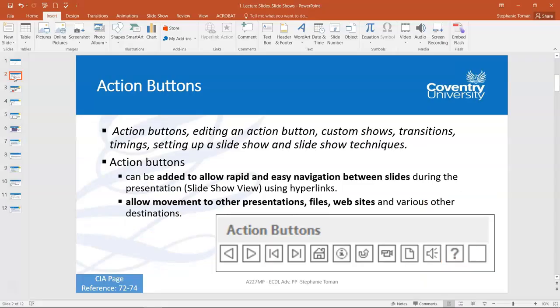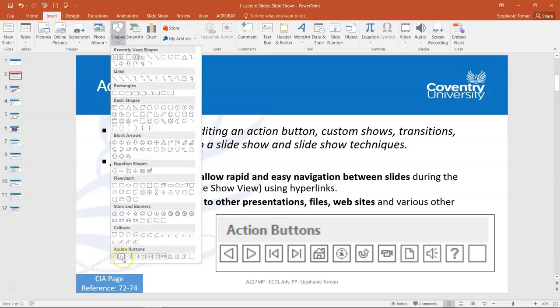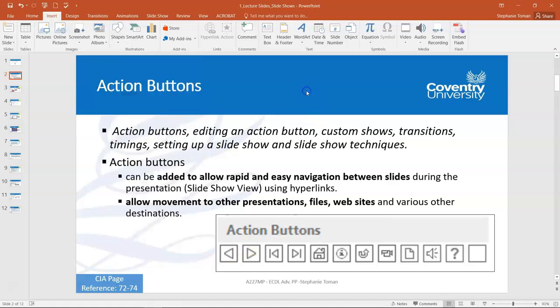You can use the same presentation and the files that I'm using if you want to practice and go through them with me. So first thing I've got to do is we're going to look at what we're using, and we're using action buttons. Action buttons are in the Insert tab, drop the shapes down, and there they are. And if you hover on them, they will tell you what they are. Action button information, the document, as it speaks for itself, like it could be a document, going forward or next, and then you've got things like action button home, and then you've got your customize button. So just be aware of those for a minute.